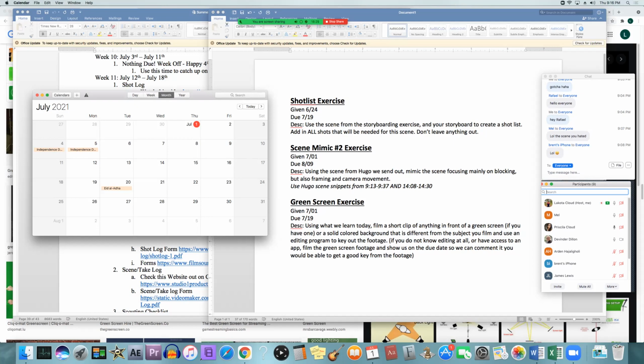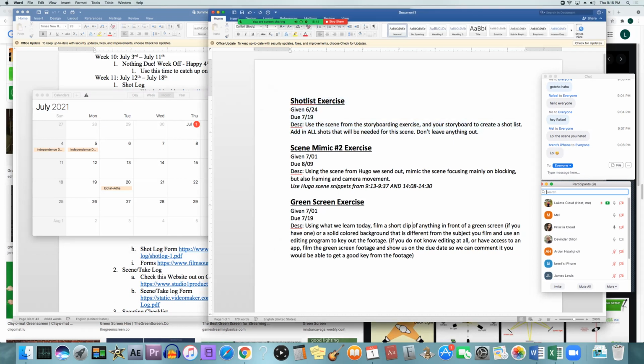Because like I said, the keying is probably going to be a little annoying from what we saw. It's a lot of little detail, and we don't expect it to be perfect. It's more about, like Coda said, the perfect spacing and the lighting and that kind of thing. Just 10 to 20 seconds of footage is really all you would need, just to get a sense of it.